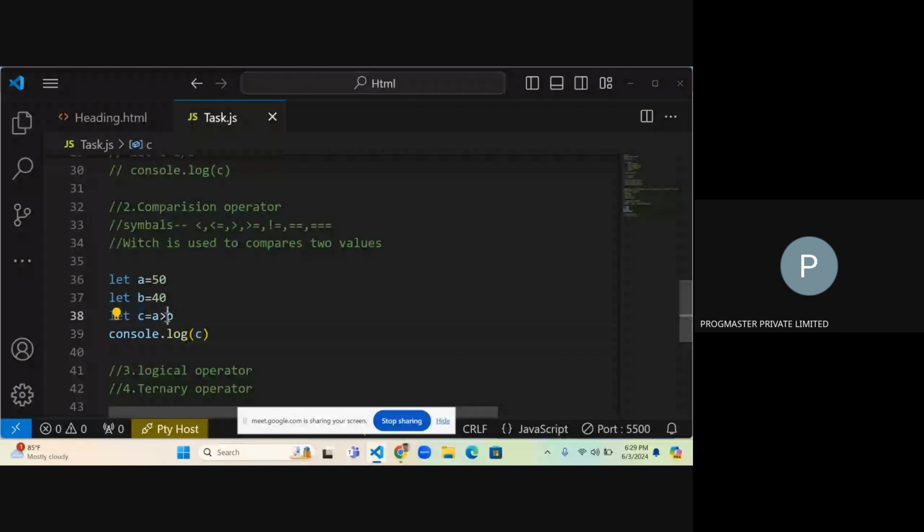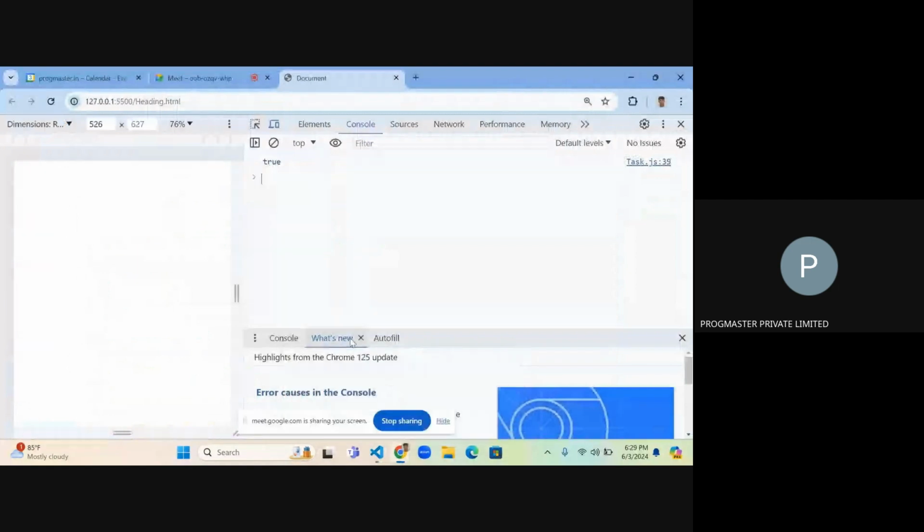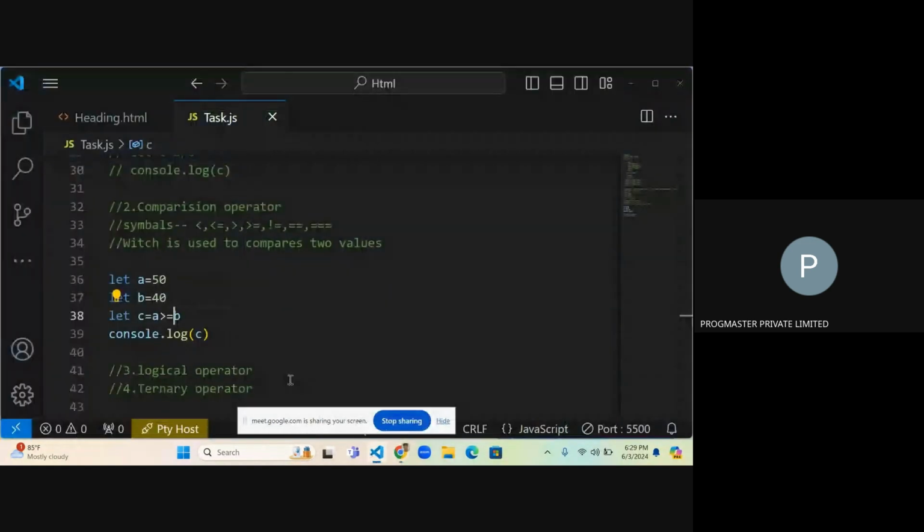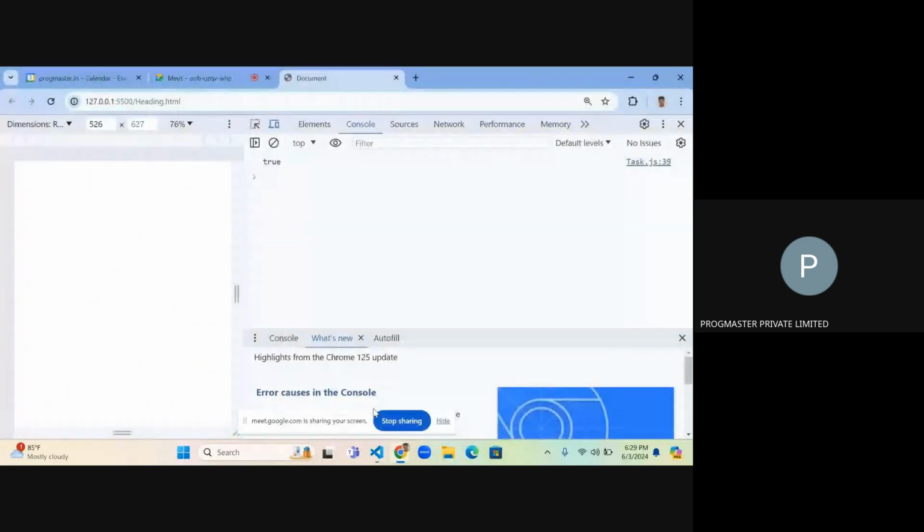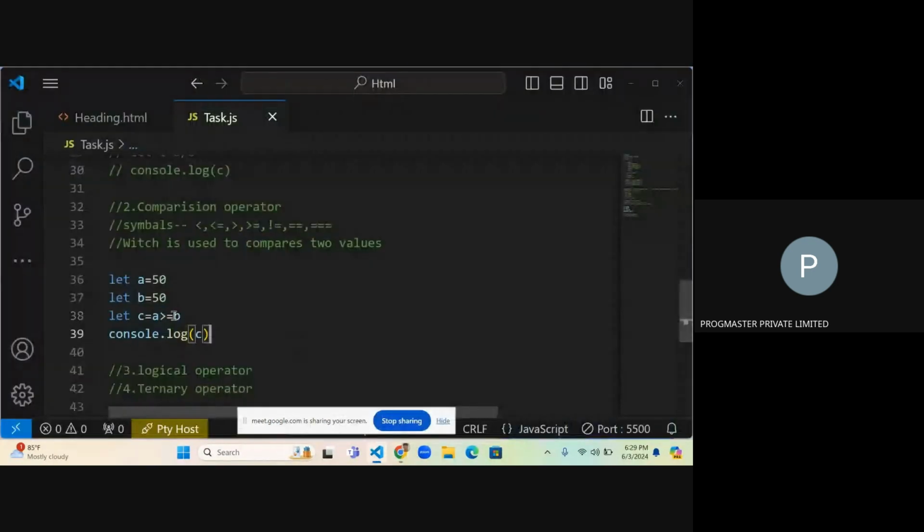So now, for example, A greater than or equal to B. Which one are we getting now? Now also it comes as true. So if any one condition holds, greater than or equal to. Now, for example, both values are equal. There is no greater than and no less than, right? So the condition is A greater than or equal to B, and the values are equal. Now also we are getting true. Clear? So this is the way we use greater than or equal to.